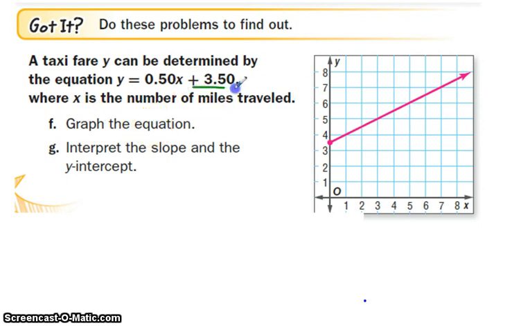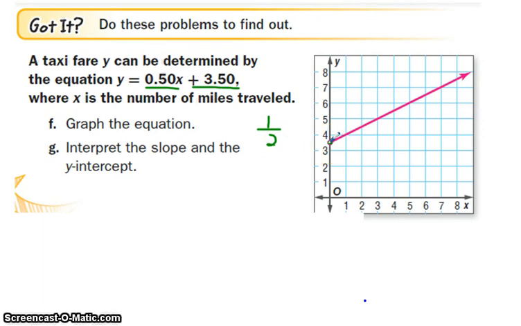Well, here is our y-intercept. Here's your first point. So we have to go on the y-intercept, on the y-axis, and find 3.5. Well, 3.5 is right here. Okay, right in between 3 and 4. From that point, we have to look at our slope. Our slope is 0.5, which is the same thing as 1/2, right? And if we look, rise over run, we're going to go up 1 over 2.